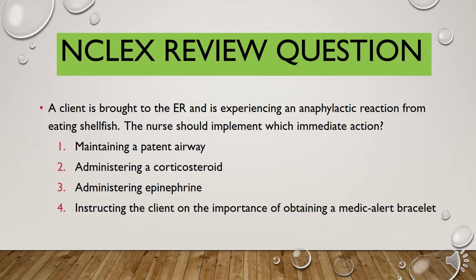An NCLEX question here. A client is brought to the ER and is experiencing an anaphylactic reaction from eating shellfish. The nurse should implement which immediate action? So the answer here is going to be number 1, maintaining a patent airway. Airway is always going to be one of our first concerns when it comes to a patient that has an anaphylactic reaction. We may do all of these. However, number 1 is going to be the first thing that they should do immediately.